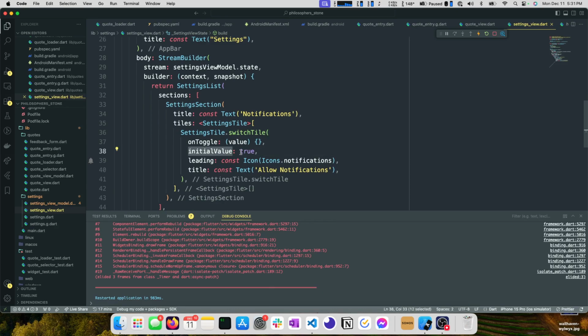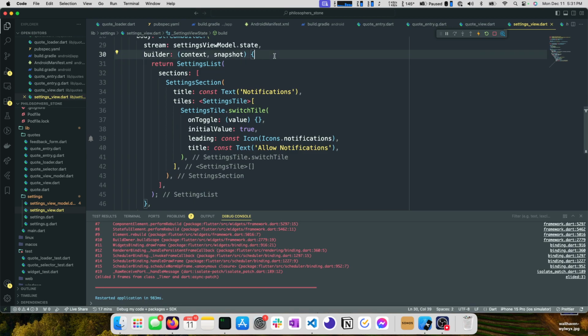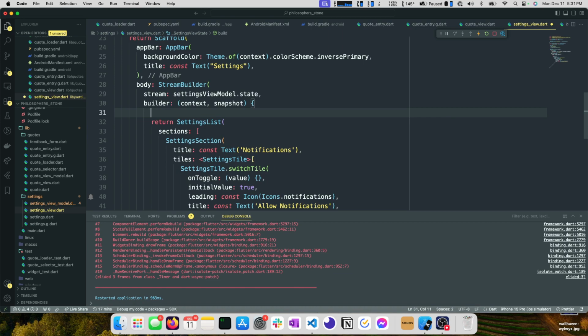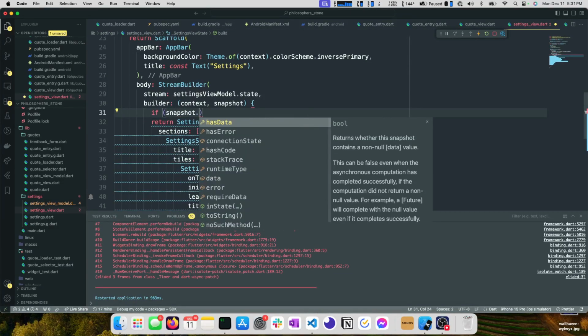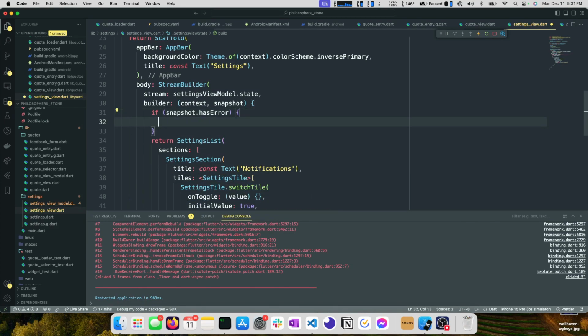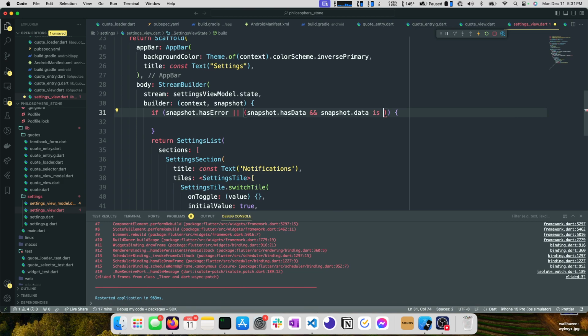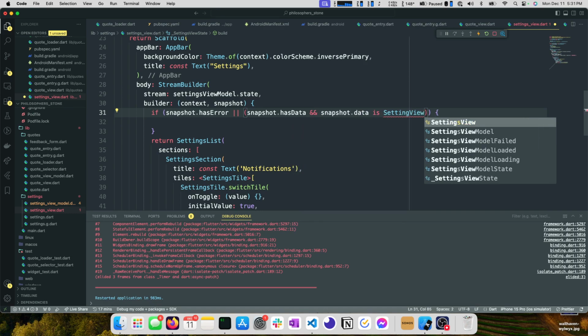We want to do a couple things. So this initial value is based on that settings view. So we'll come up to line 30 for me, the start of the builder function that we just added. We'll type if snapshot dot hasError. So if we have a snapshot error or snapshot dot hasData and snapshot dot data is settings view model failed.